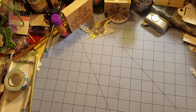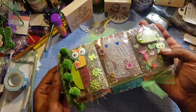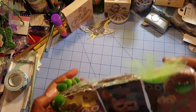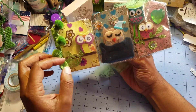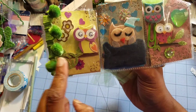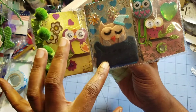Now for the main event — this heavy, thick, and beautiful pocket letter. It's so heavy! Let's go ahead and open this up. I like to go section by section. So this is the bottom pocket — you have this little owl with these little googly eyes and it's so pretty, Joyce. It's so pretty. I love that he's sleeping in a little bed.